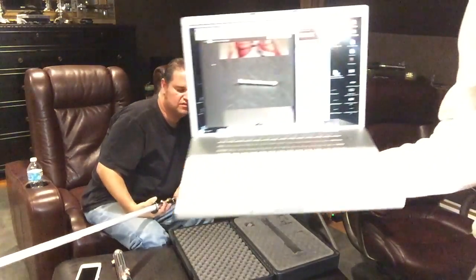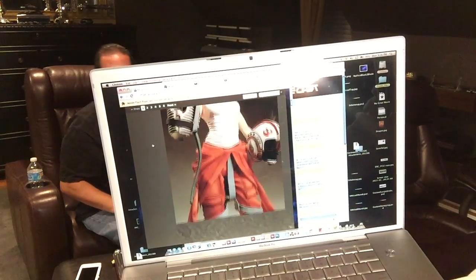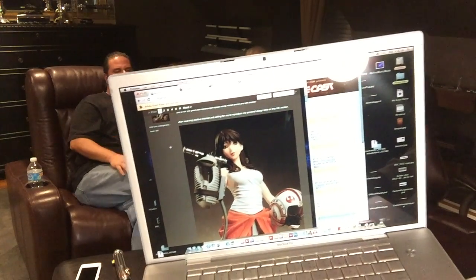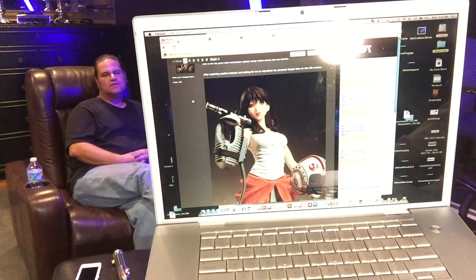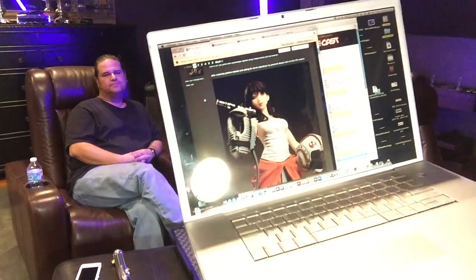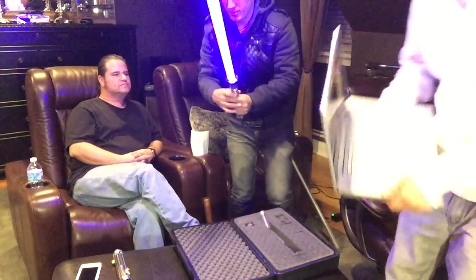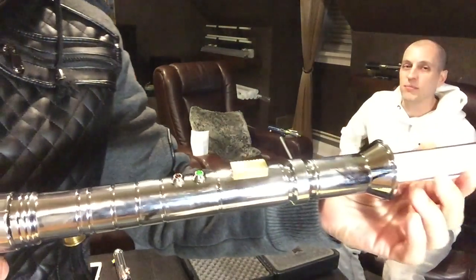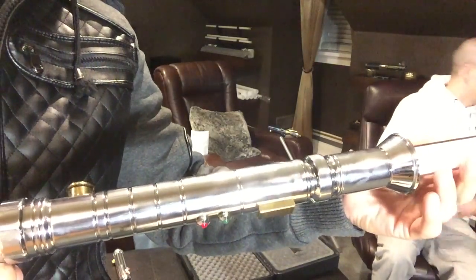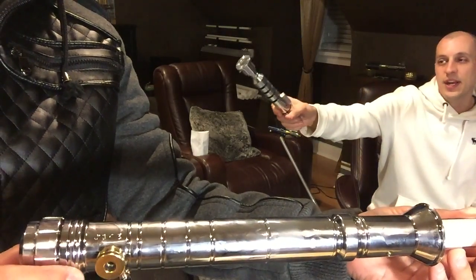Let's see if you guys can actually check this out. So that's the lightsaber. So that's actually an action figure that he took that from? Yeah, now I don't completely understand if this has something to do with manga or anime, or where this comes from, a comic book. But when I saw this lightsaber that Gary was prototyping, I just thought it was really, really well designed. It looked really nice, and it looked to me like Jaina Solo's lightsaber.